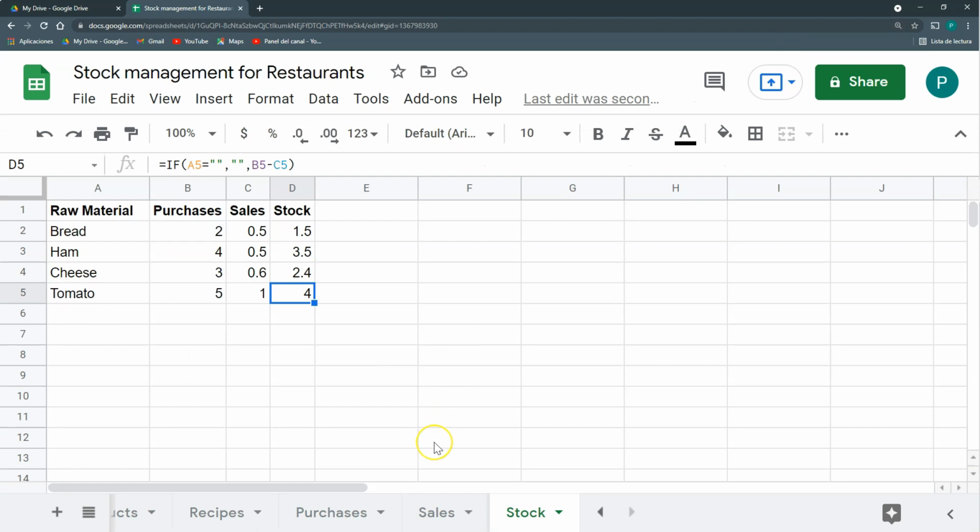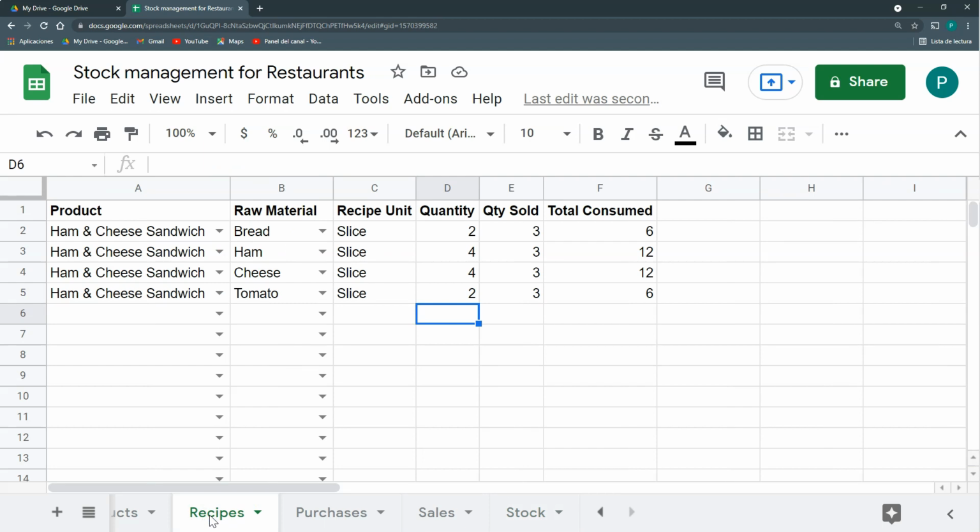There are a lot of things that we can add. We can add the cost of the tomato, of the materials, the price of the sandwich. We can add a lot more things, but I think right now it's working. So I hope it's useful. And this not only works for meal prep, and as I told you at the beginning, this could work for anything where you buy something and sell something different, where there is some value added and you take raw materials and turn them into something else. Because with these recipes, we could use our imagination. We could do whatever. It's not only for meals, but I think for meals it works very well.